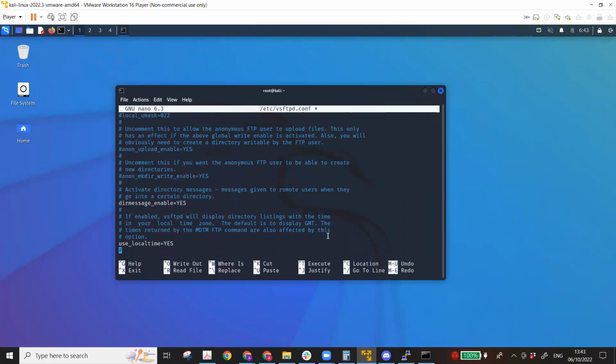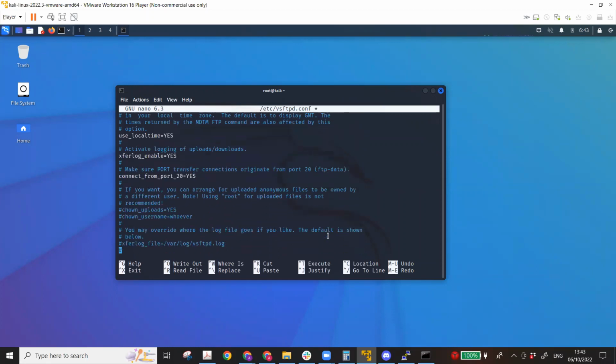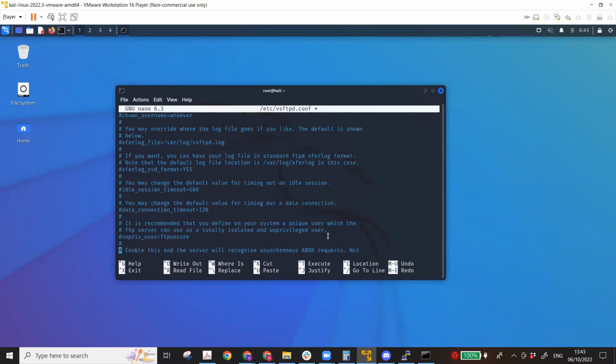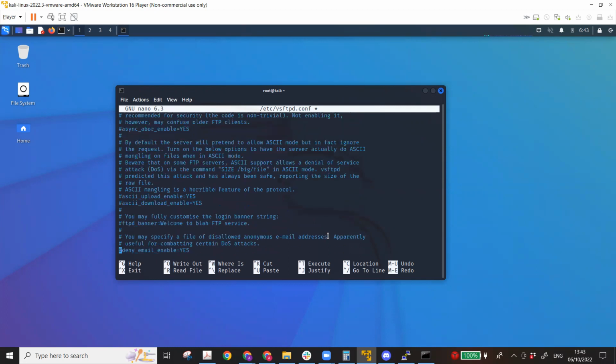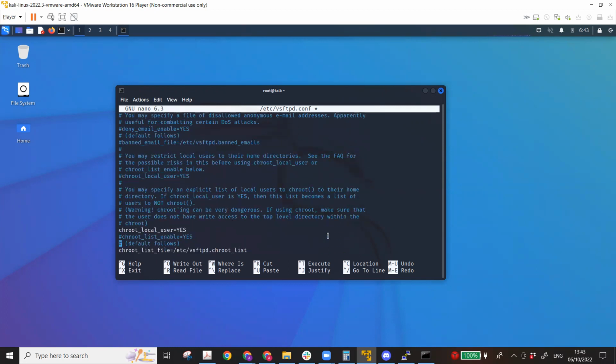If you keep coming down, yeah, there's one more change. You can see here that I have chroot_local_user=YES.